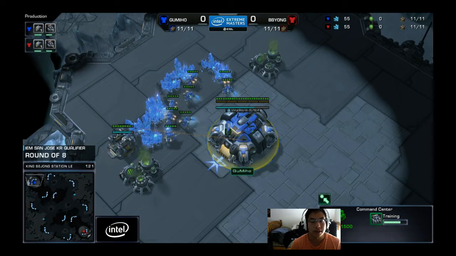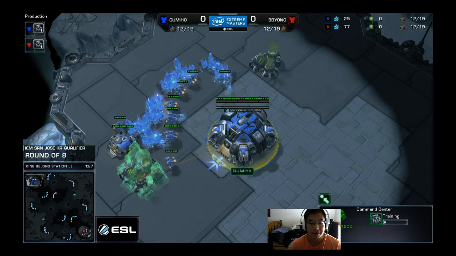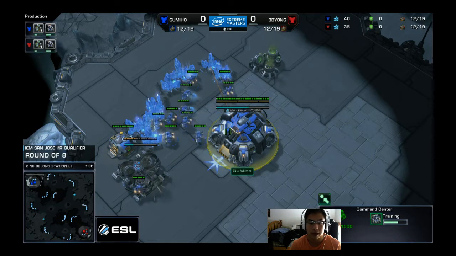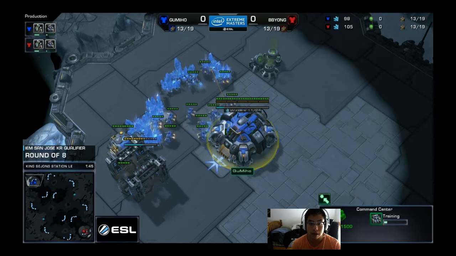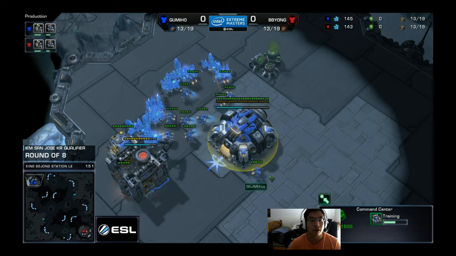Gumiho is not transitioning. He is opening up into a very standard build. Both players are going for gas first. I would say that's probably the most standard besides Reaper expands, and then it depends on some maps. Command center, like on Nimbus, might... I'm not even gonna go there. Basically, both players are opening up gas first.